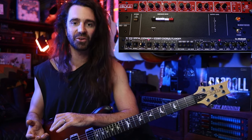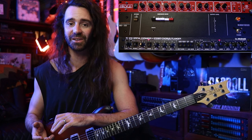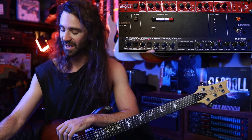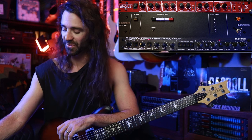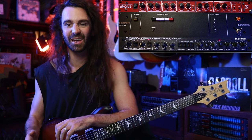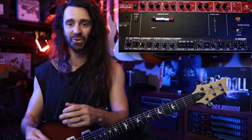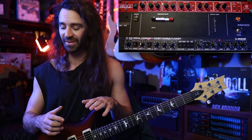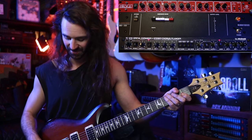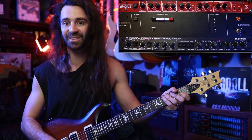The classic chorus sound from this is actually a setting derived from the manual. Speed at 0.5, width down the middle, delay just above noon, intensity pretty much to taste. You're on mode two. This is the Lukather chorus setting that a lot of people really, really like the sound of, myself included. I'll let you have a listen to what it does to a clean sound on here.